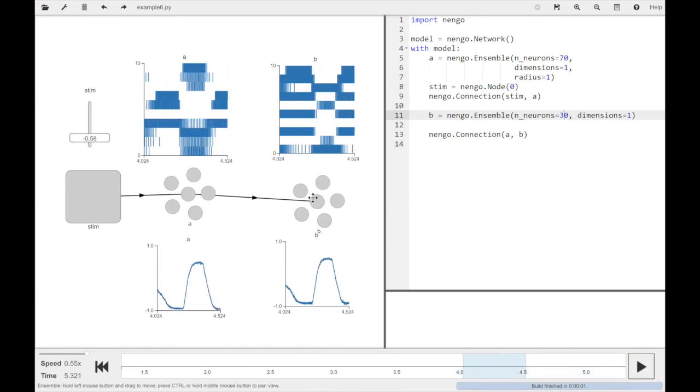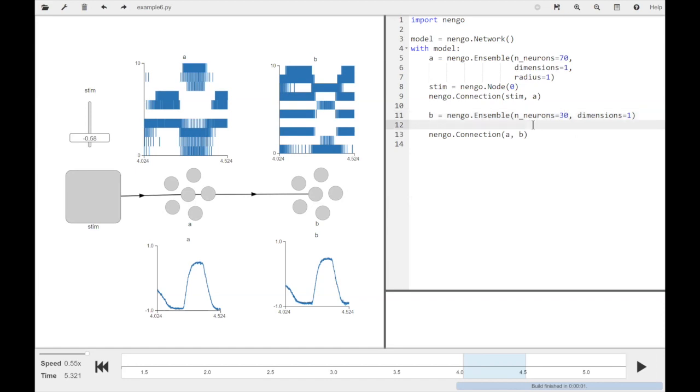So that means when you do that math, you don't end up with something simple like, oh, the first neuron in A is connected to the first neuron in B, and the second neuron in A is connected to the second neuron in B. You don't end up with something like that. You get this, a much more interesting weight matrix.